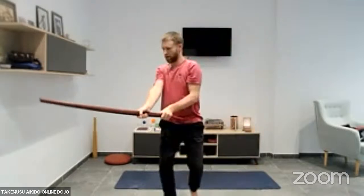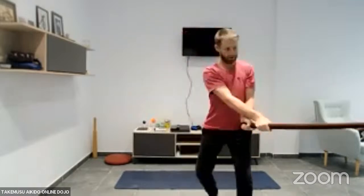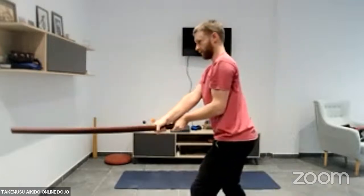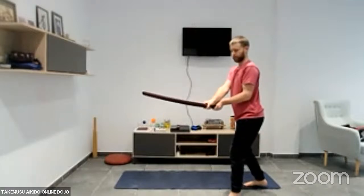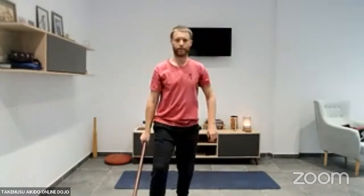Slowly into it. And especially now the key thing is that the release through the joint system of the arms, kind of allow that spiral work to just start to come out a little bit more now. Left side, slowly, one cut.